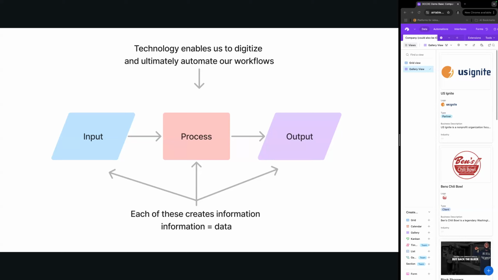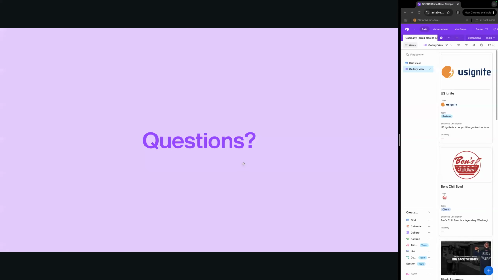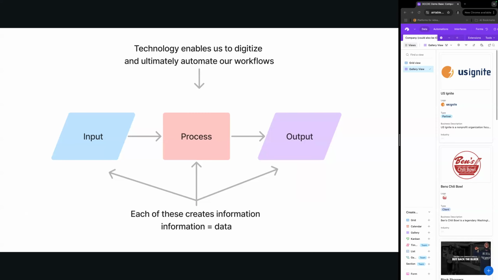The technology platform only serves to digitize this. That's what a CRM is, digitizing this. And ultimately the goal is to automate it, so things you were doing manually, you no longer have to do manually. Each of these processes, just like we saw back here, creates data that we can turn into insights. Insights are just information we can use to learn how to run our business and deliver value to our customers better. So if anybody says data and you're like, oh, I don't really understand, data is just information. That's it. It's just knowledge, information.